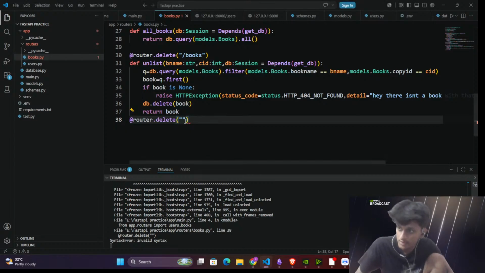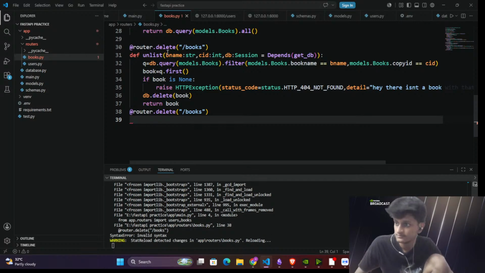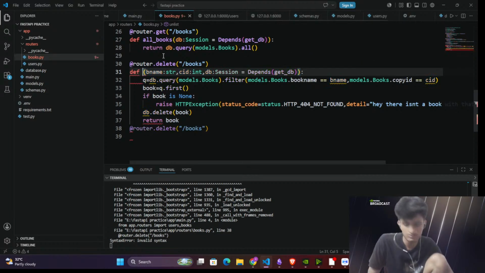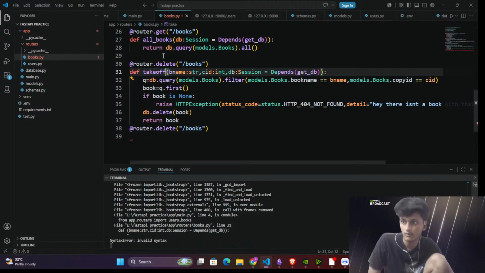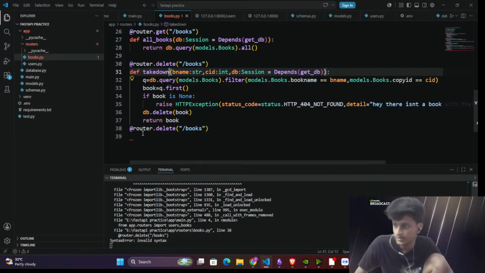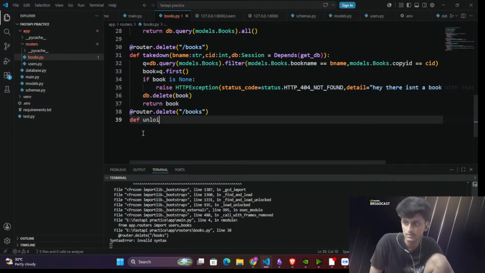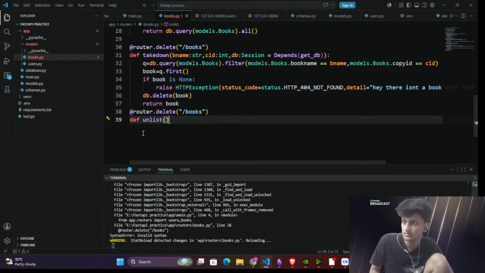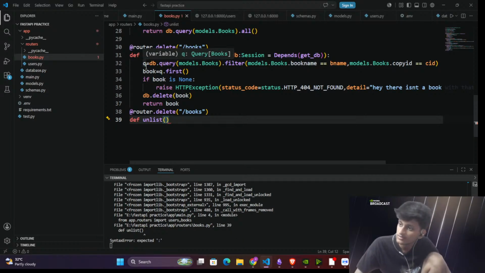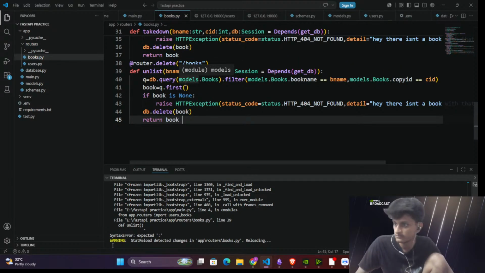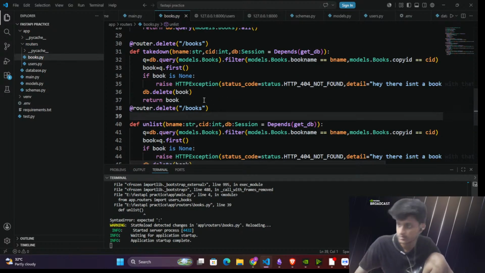So what I'll do here is slash books, add take down, let's say, and this should be unlisting the whole book. This should just take the book's name and take down the whole book. That should do it.